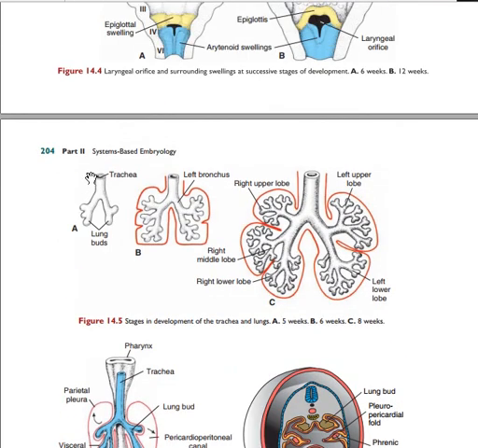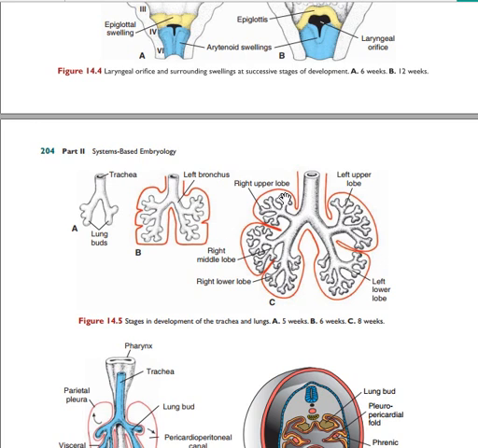Now let's visualize the trachea. The trachea is going to divide into the 2 lung buds, and the lung buds are going to produce the lungs. You need to know that this is coming from the endoderm. Now we need to know that the splanchnic mesodermal layer is also going to come and enclose this area, from the larynx to the lung buds.